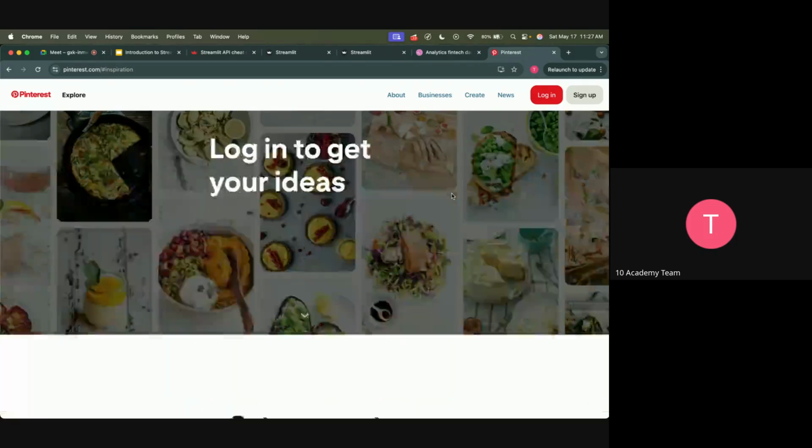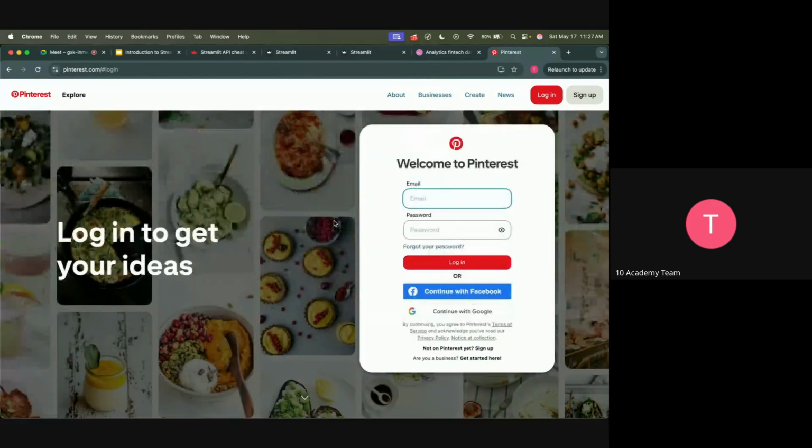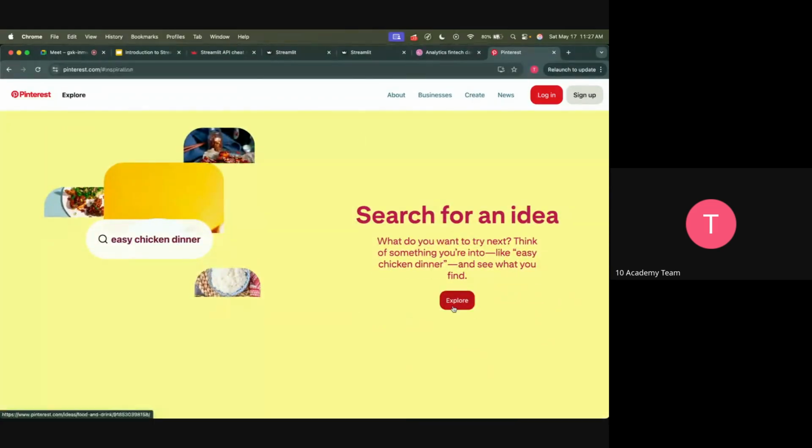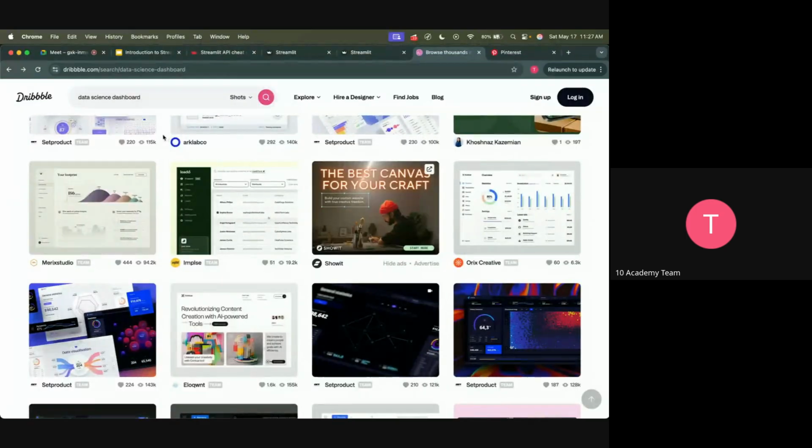Again, you just need to sign up here. They don't have free searching, but after you sign up for a free account, of course, you have the same search bar, and just search what you want, and then a bunch of designs will come up to get you inspired with your design skill.